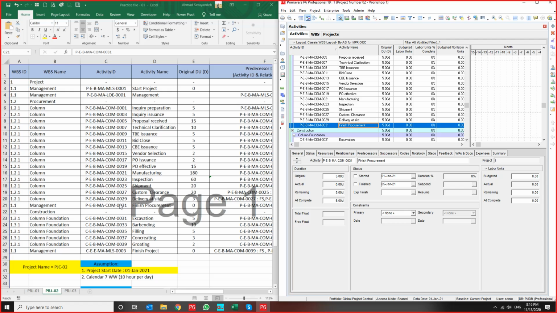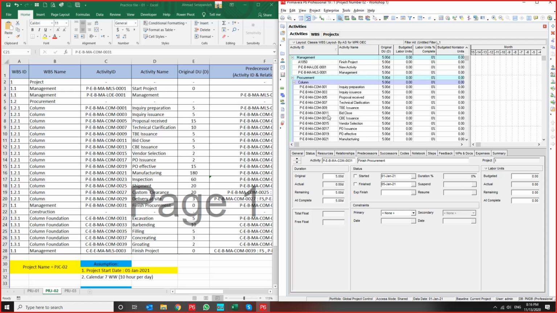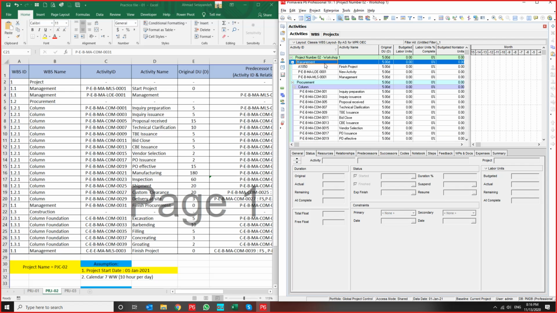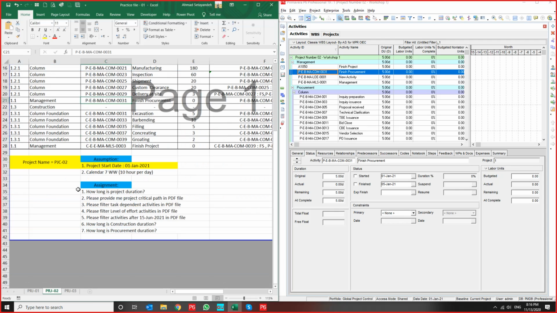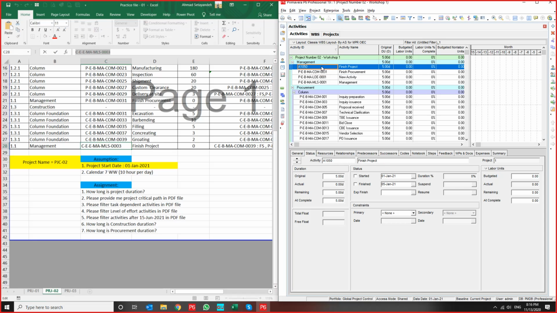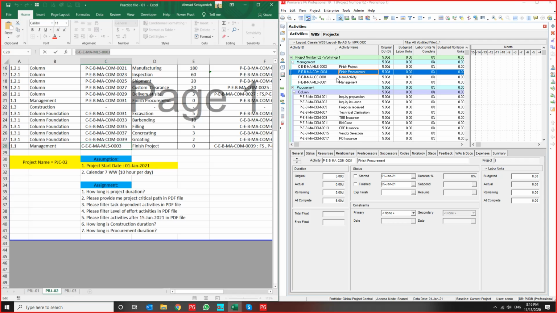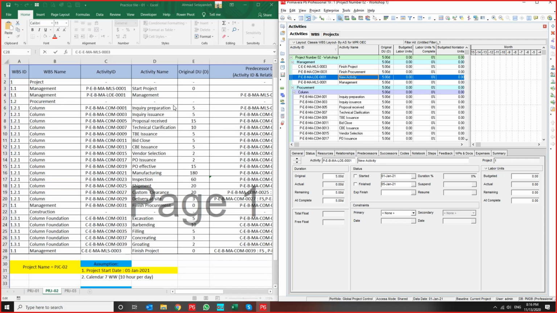Also, my project finish is related to my management according to my WBS. I use copy for project finish, finish procurement, start project, and management.